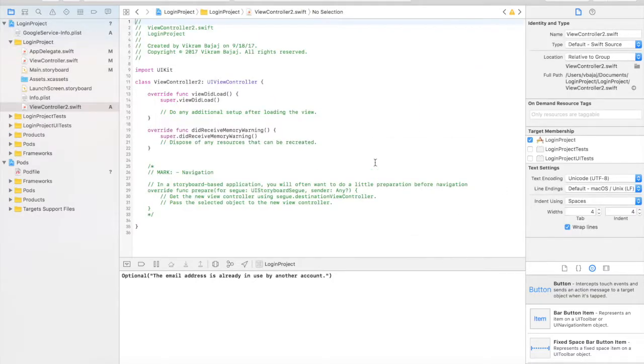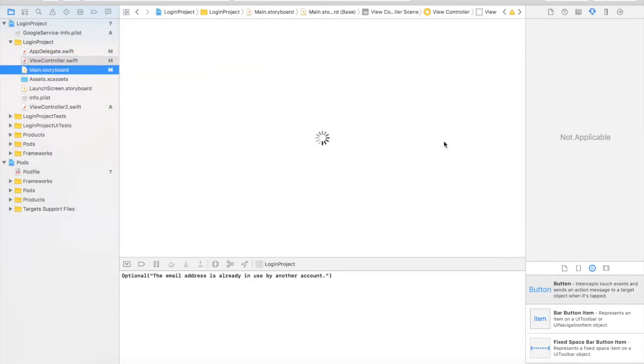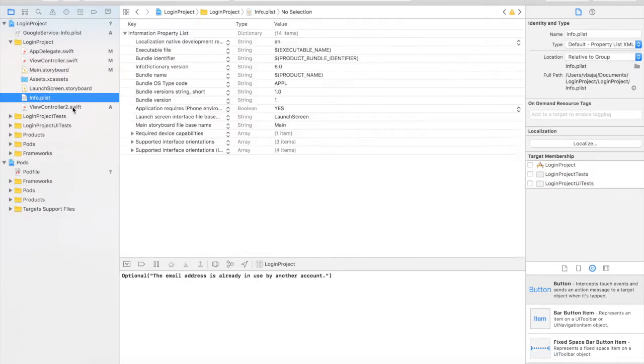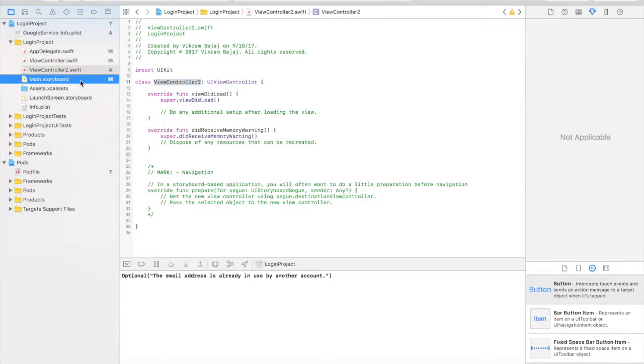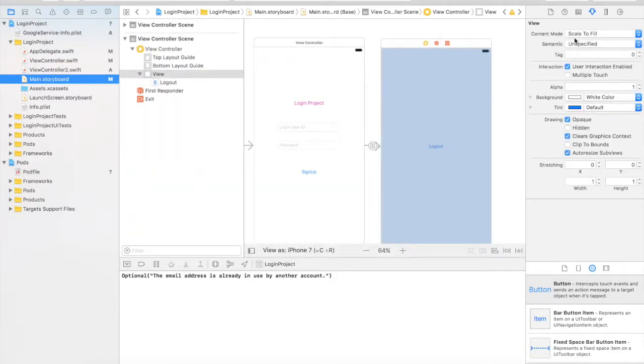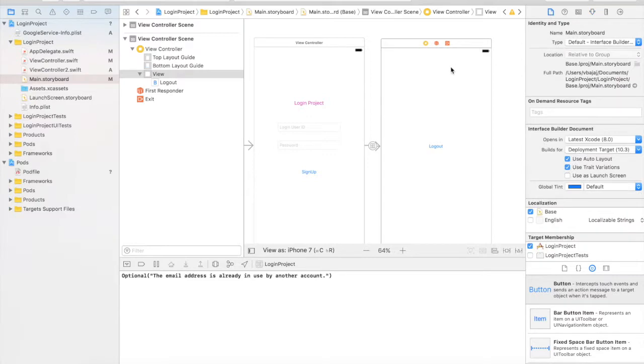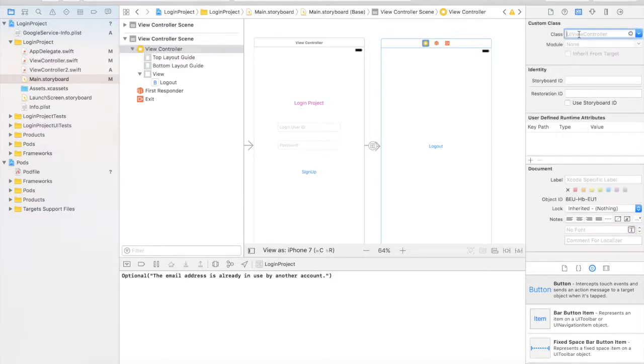Alright, so I've created another view controller class for our other view. Now let me go back and let me keep it here, and let me attach it to this view controller too. Alright, so we have set up our view controller 2 also for the home screen.